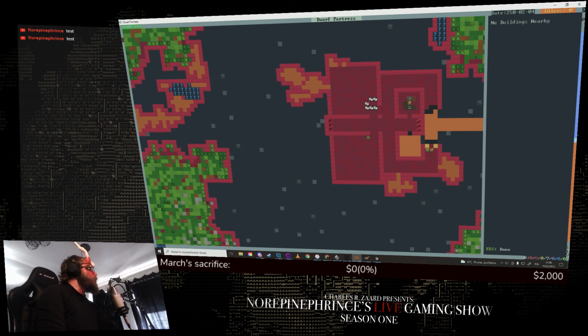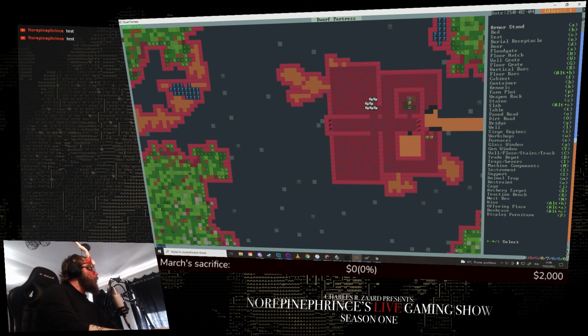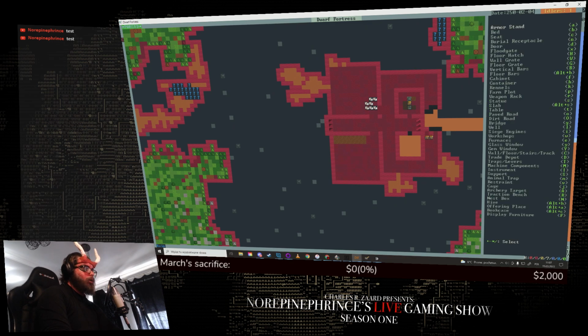What did I want to do here? Oh, I wanted to do farm plots, farms. So let's do a couple of farms. I want to have big farms because it will be easier to manage. Something like this. 1, 2, 3. 1, 2, 3. Okay. Build this here. Plot.